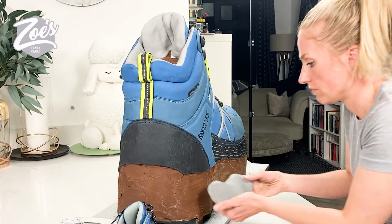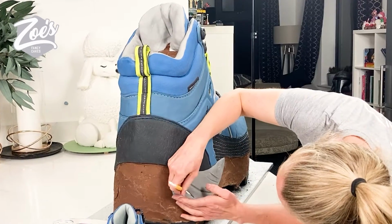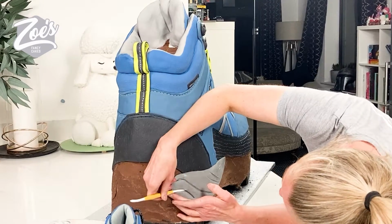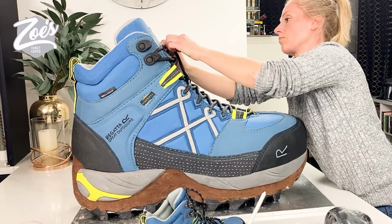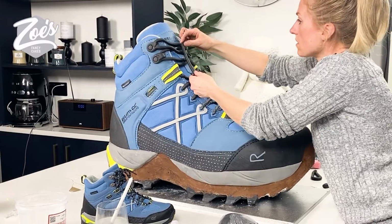And then the sole. So I left the sole till last. Now, again, it's fairly chunky was the sole. So I put the fondant on in pieces still again, but fairly thickly. Even the laces were quite thick on this one with it being so large.